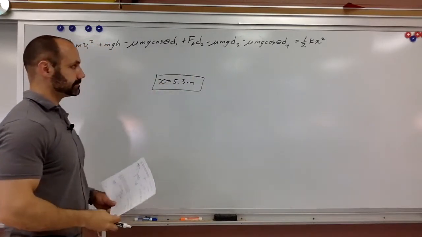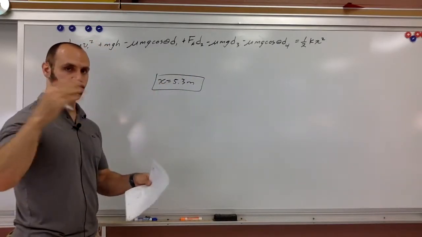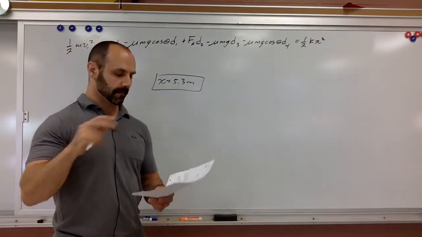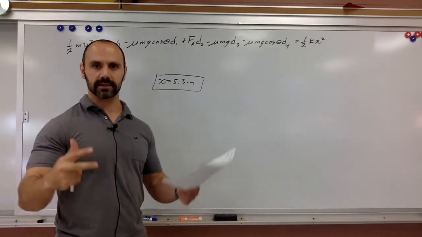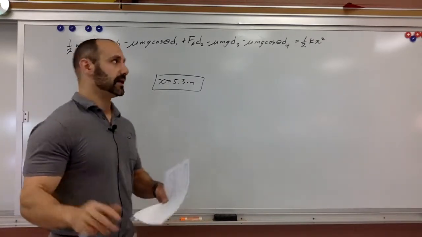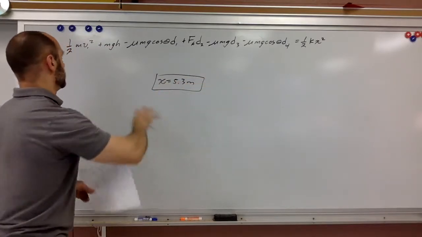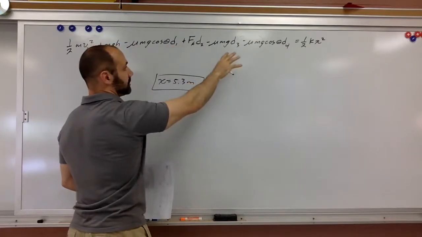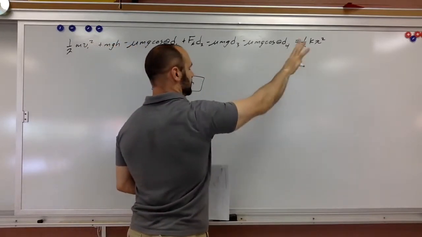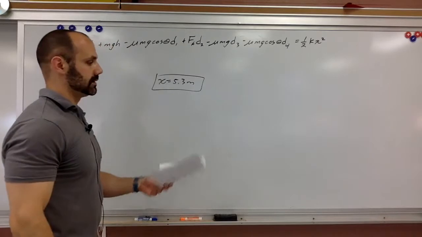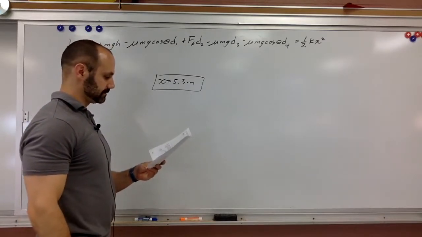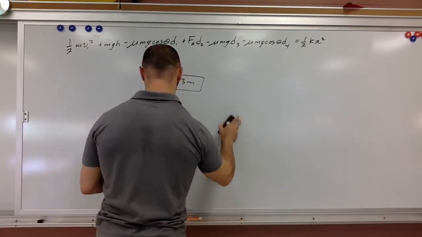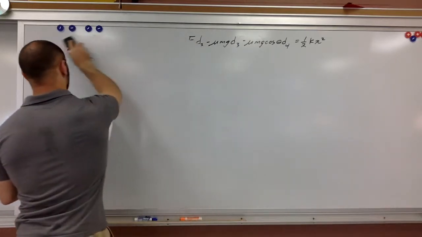Okay, and so even something like this, where there are all these different things, you've got kinetic energy, you've got gravitational potential energy, you've got 3 different places where there's friction, there's a wind tunnel, and then a spring at the end. All of that can just be put into one big equation, right? Your initial energy conditions, all the things that are adding to or taking away from the energy in the system, and then whatever the final total energy is at the end, and you solve. Okay, that's it.